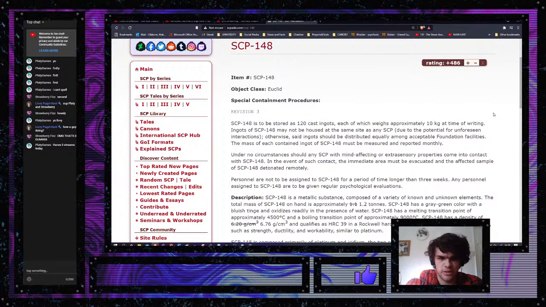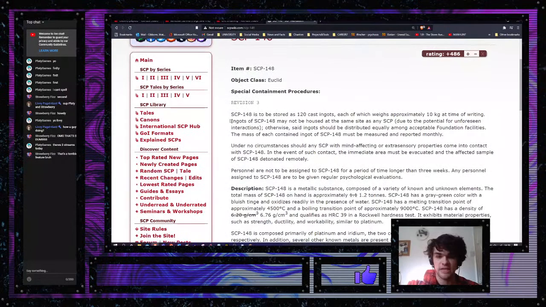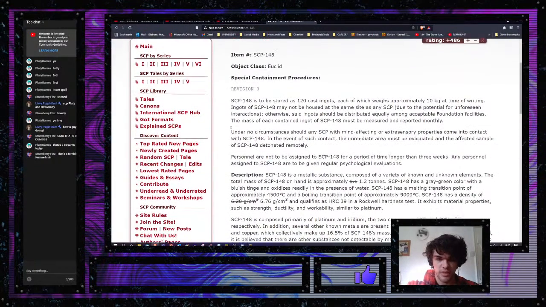SCP-148, Object Class Euclid. Special Containment Procedures have been revised, and this is Revision 3. I feel like I'm playing Containment Breach again. So, 148 is to be stored as 120 cast ingots, each of which weighs approximately 10 kilograms at the time of writing. Ingots of 148 may not be housed at the same site as any SCP due to the potential for unforeseen interactions. Otherwise, said ingots should be distributed equally among acceptable Foundation facilities. The mass of each contained ingot of 148 should be measured and reported monthly.